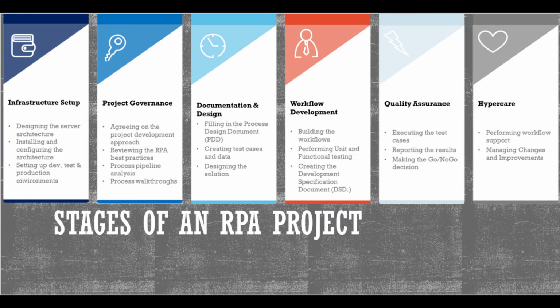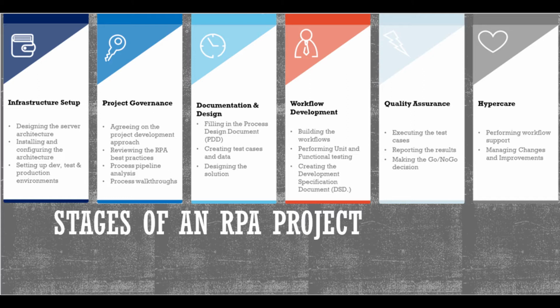The next one is the build phase. In the build phase, you do the actual coding, as you already know. We build the workflows, we do the functional and unit testing, and we create SDD or DSD documents that will document all the technicalities of the project. The next one is the test phase. Test is where you study the test case reports, and you take the decision whether the project is sound enough to go into production.